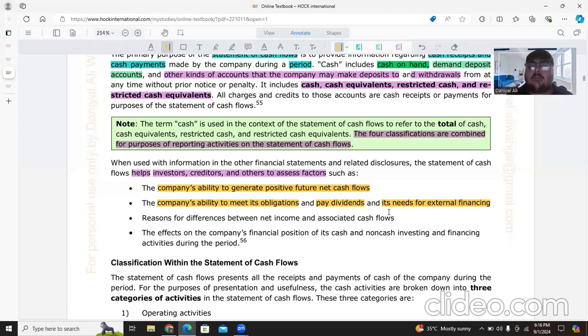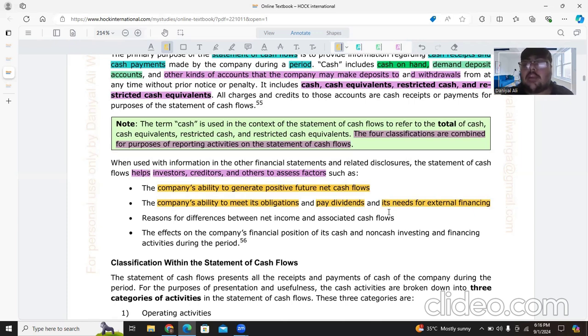First of all, your company should prepare a cash flow statement that is very helpful for the lenders, creditors, receivables, for your investors, as well as some users of other financial statements such as government, your regulatory body in America, in Canada, or in Pakistan, etc. Then you prepare the cash flow statement as its importance.